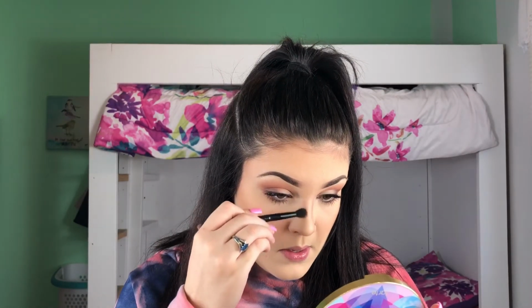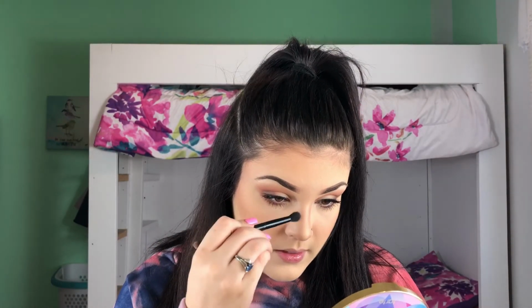So I'm just going to take it like that down the sides of my nose. That looks a little bit rough, so I guess I'll have to fix that in a second. But I'm going to take that down the other side of my nose, and that looks horrible right now, but I'm going to blend it out in a second.